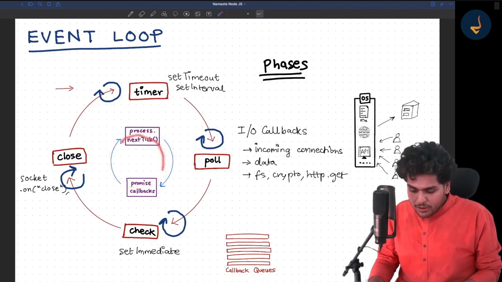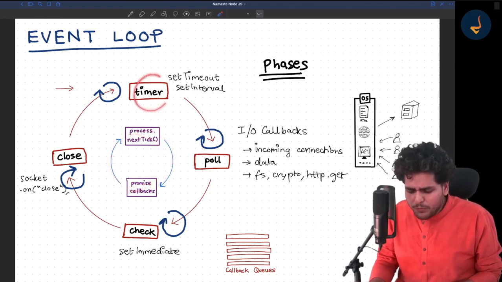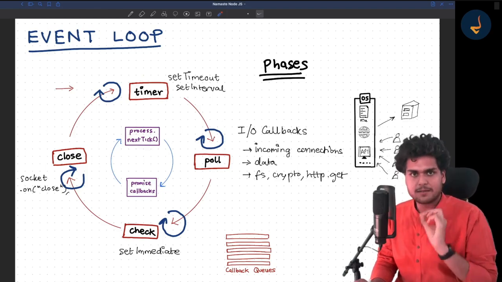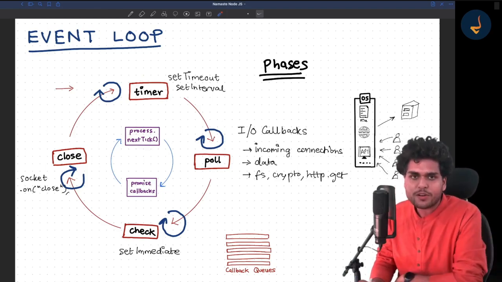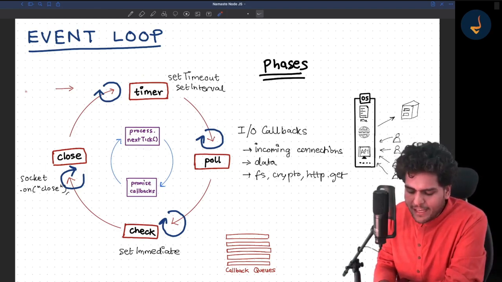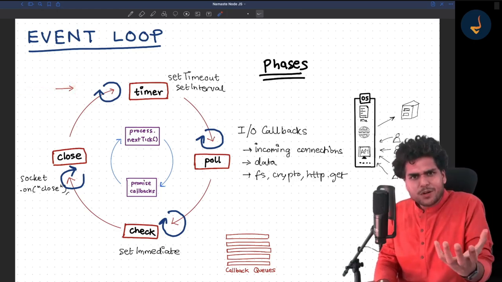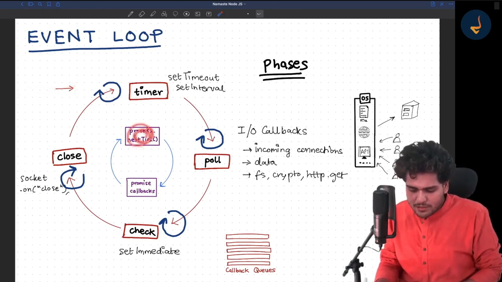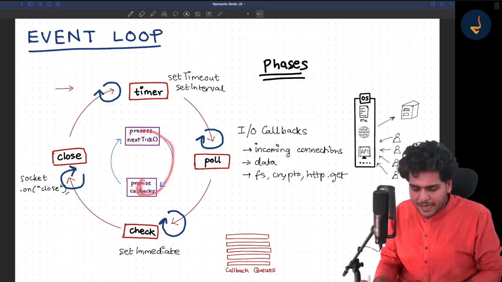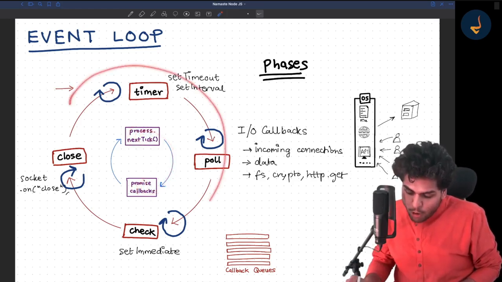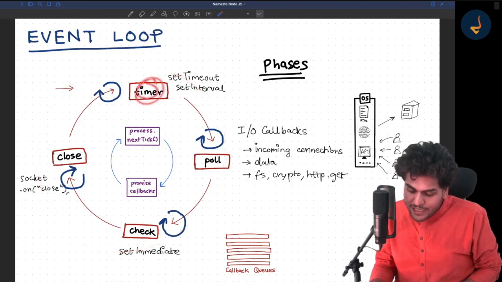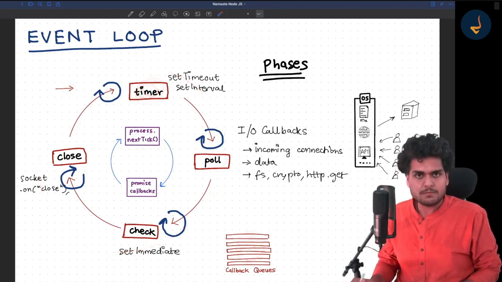Now this priority cycle is executed before every phase of the event loop. So when the event loop starts, first of all it will check process.nextTick, then it will check promise callbacks. See, these are all phases, and all of these phases have their own queues.